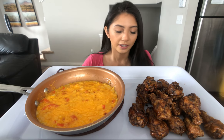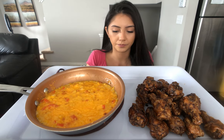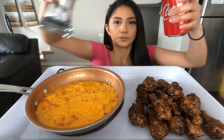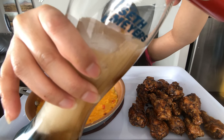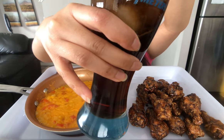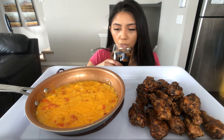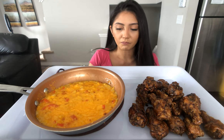And this chicken recipe, it is a little bit time consuming. It's not super hard, it is time consuming because you're double frying the chicken. Anyways, let's get started because this is still hot. And before I do that, got my Coke. Good old Coke. And I'm not expecting this to be a long cheese pull, because I didn't add so much cheese, but oh my god.